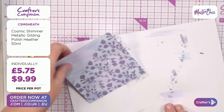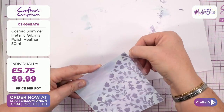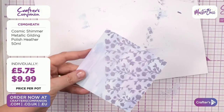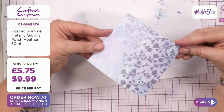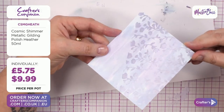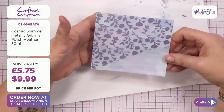All right, but if I show you the top of this now. Amazing. Let's just get rid of the shimmer. But yeah, it's brought another element, and I like mixing the elements, because we started off with that lovely matte finish, but if I tip this into the light, look how that one's got that gorgeous metallic shimmer to it. That juxtaposition makes it really eye-catching. So what I want to do, I've sort of done it to what you've just said.